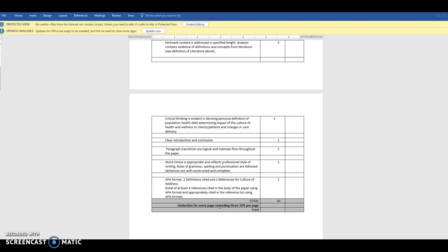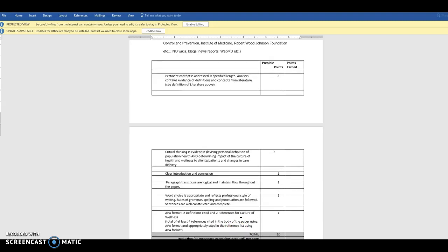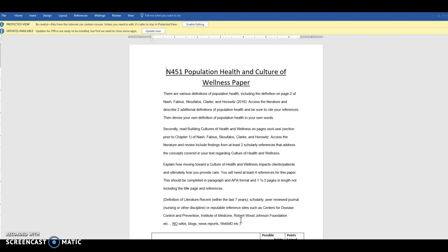Now, don't get too crazy and, you know, if the body of your paper is more than 5 pages, now we're getting a little crazy, okay? Try to keep it around the 3-page paper length, but if you go a little bit beyond that, I'm not going to take off that 10%, okay? I still have to use this rubric because there are other instructors who are teaching this course, and we all have to use the same rubrics. But I know sometimes if you do 3 pages plus a paragraph in the 4th page, I don't want you to feel like you're going to get points taken off for that, because sometimes papers do run over.